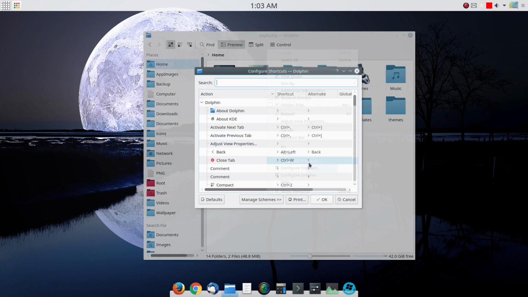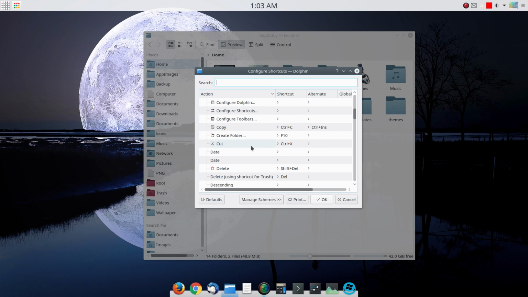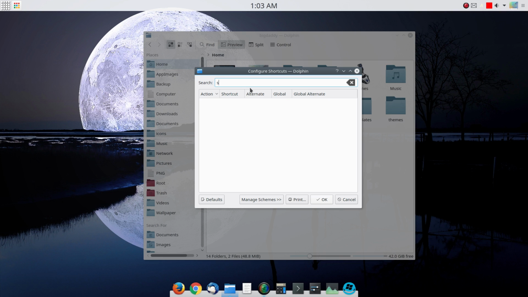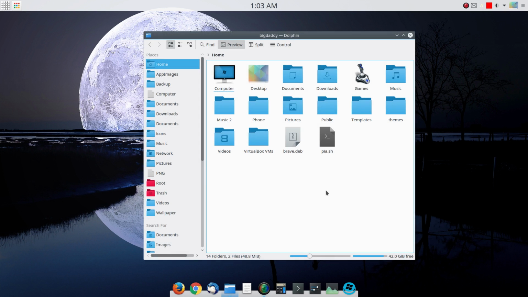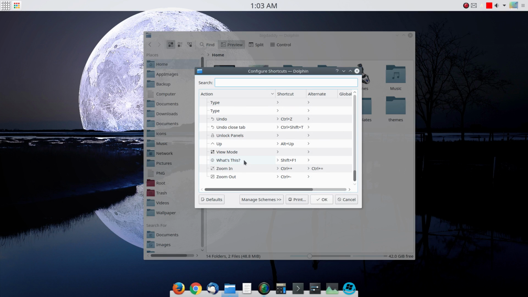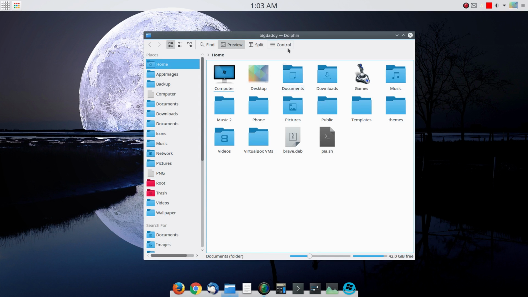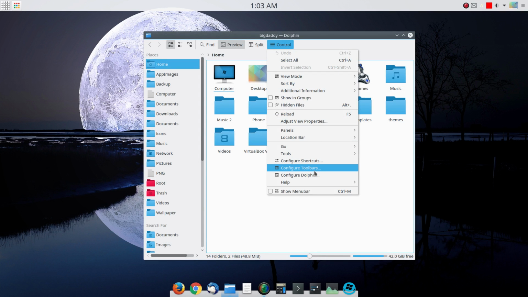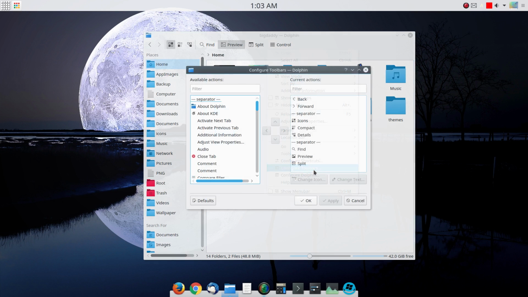So you can configure the shortcuts for Dolphin for, say, cut and paste, open new tabs, like I believe the split is F3, I want to say. Yeah, it's F3, so you can edit that if that doesn't work for you. So that's up to you if you use shortcuts. I don't always use shortcuts. But this is where I like to edit Dolphin or customize Dolphin.